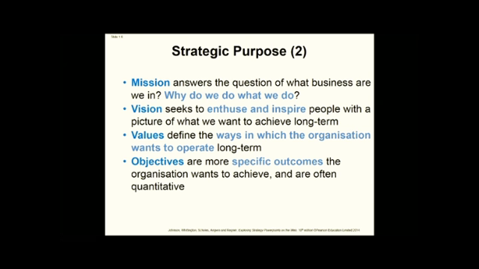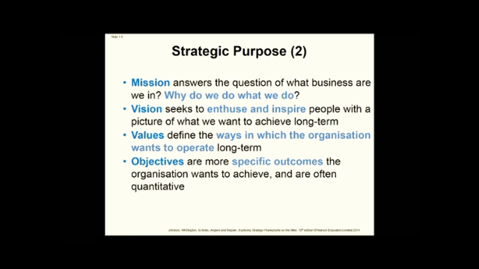The vision is very much an aspirational sort of statement. If things went really well, what would we be doing long term that's different from now? What is it we're trying to do in our organisation and with our organisation? What do we want to achieve in the longer term, 5, 10 years? That's the sort of timescale we're always talking about in strategy. What do we want to achieve for our organisation in that sort of timescale? And can we put it in a way that gets people excited, enthused? This sounds like an organisation I would like to work for. That's what we'd like to have in a vision statement.